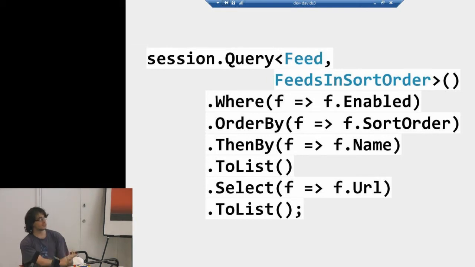In this case, we're just using a really simple index, which is just the feeds pre-sorted, but it also supports the full power of MapReduce indexes. So you get anything that you can do in MapReduce as an index.